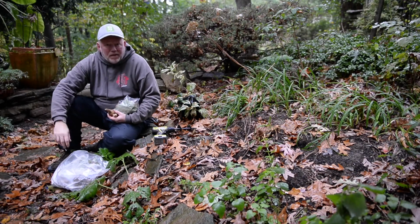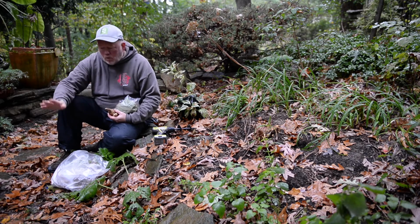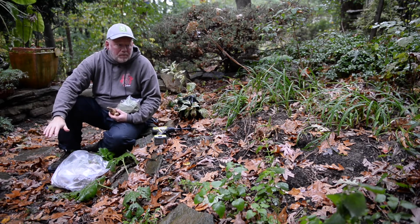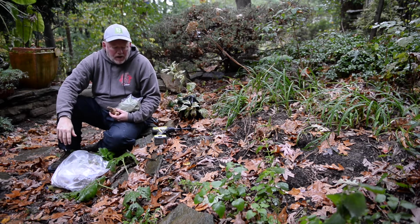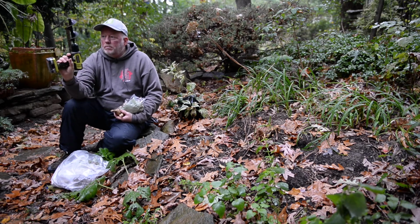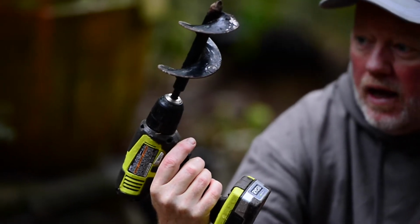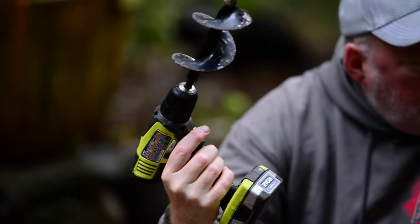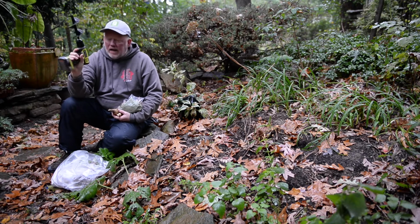For me, there's nothing more important than putting bulbs in this time of the year. I know we don't get instant gratification from it, but the gratification that we get in the spring is phenomenal. And for me, there's only one way to plant them, and that's using this Power Planter bulb auger. It's the best I've ever used. I love it. And you can plant seriously 100 bulbs in maybe 15 minutes with this. It'll work on any drill.